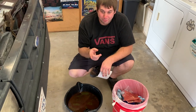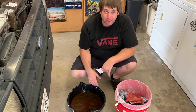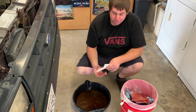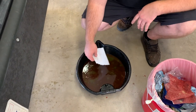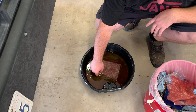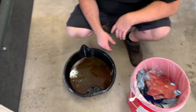When you drain everything out and you have a transmission cooler in that radiator, it all starts to get mixed together. One way to separate the transmission fluid from the coolant — so you can recycle it better — is to take a paper towel and lay it right on top of the surface. It'll grab the oil, or transmission fluid in this case, and not really the antifreeze, so you can clean it up some.